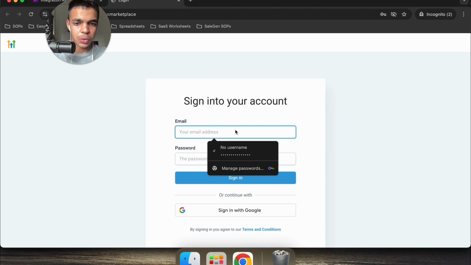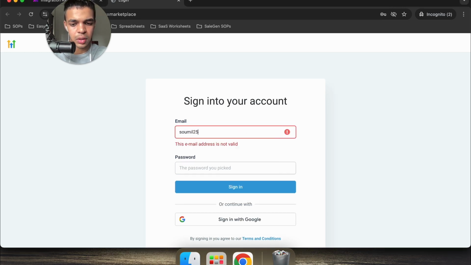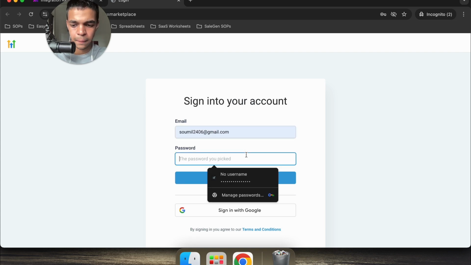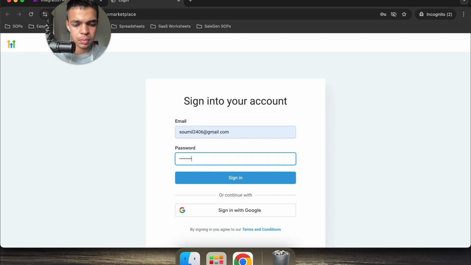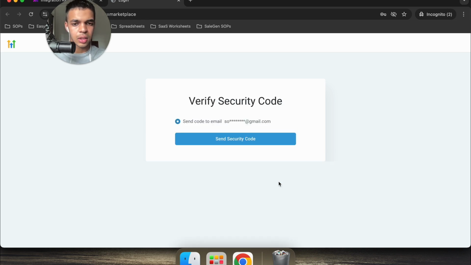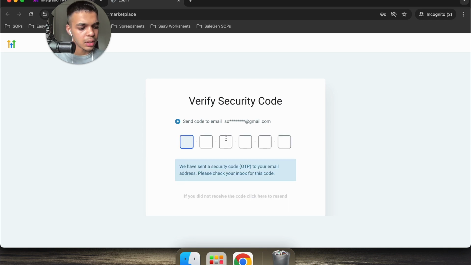So you can log in using Google if you use that. I'm just gonna use this account. This is a dummy account which I have. Just put in your password and email, and I think you will have to give a security code. If your phone number is added, you can receive the code on your phone number or email. That is up to you. So I'll just press on send security code and I receive the email on my phone. You can access it using your computer as well. And 829-300.